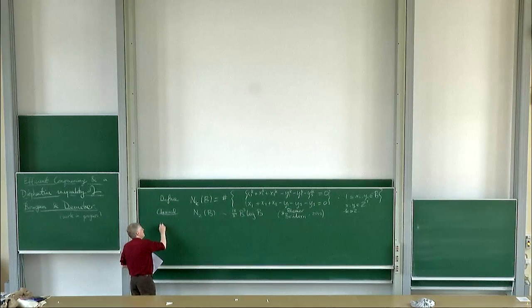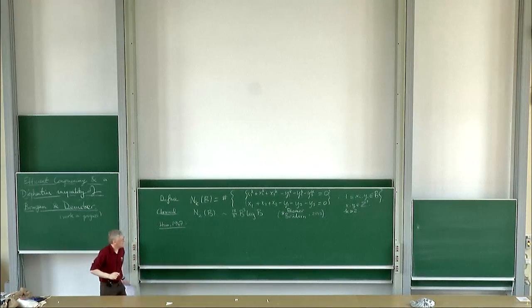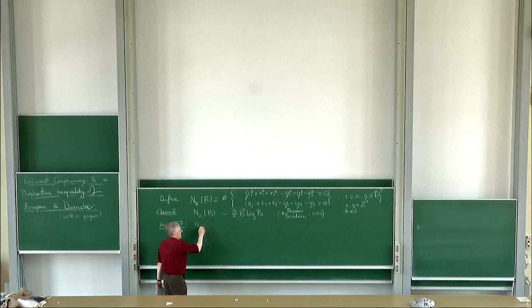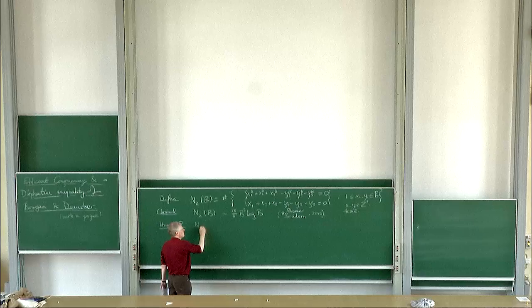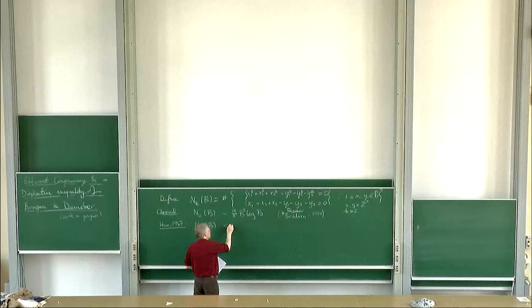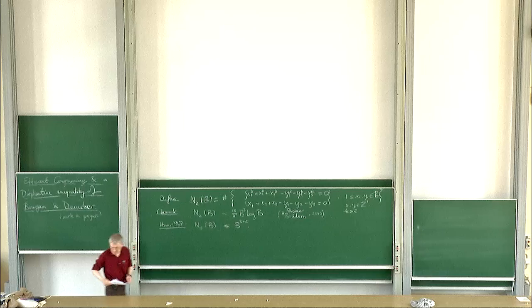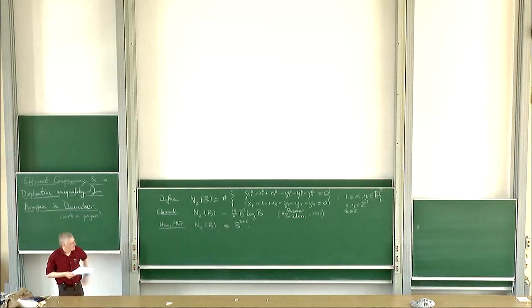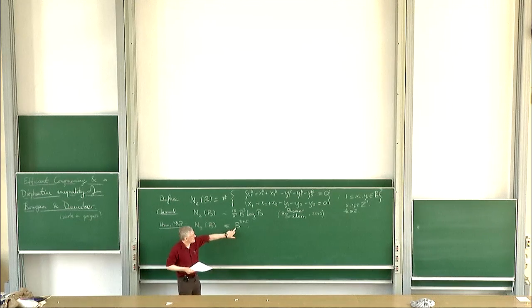If you're interested in degrees larger than 2, then life gets a bit more interesting, a bit more difficult. So the first result that I know of in this direction is due to Hua. And I suspect Hua had this before 1947, but it certainly appears already by 1947. So if you're interested in the corresponding problem involving cubes, then it's possible to obtain an estimate which is big O of B to the 3 plus epsilon for any positive number epsilon. And in fact, what Hua proved was a result of this type where there's even an explicit power of log B here. I think it was log B to the 9, if I remember correctly.